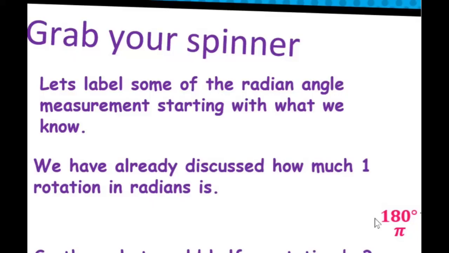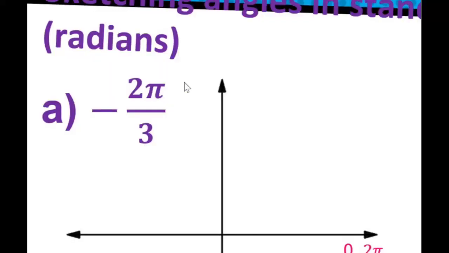And let's think about, well, what about halfway between 0 and pi? What might that be? Well, that would just be pi over 2. Okay, let's think about the other one. What is halfway between 2 pi and pi? That would be 3 pi over 2. And so now we can look at some of the stuff and see what we have going on.